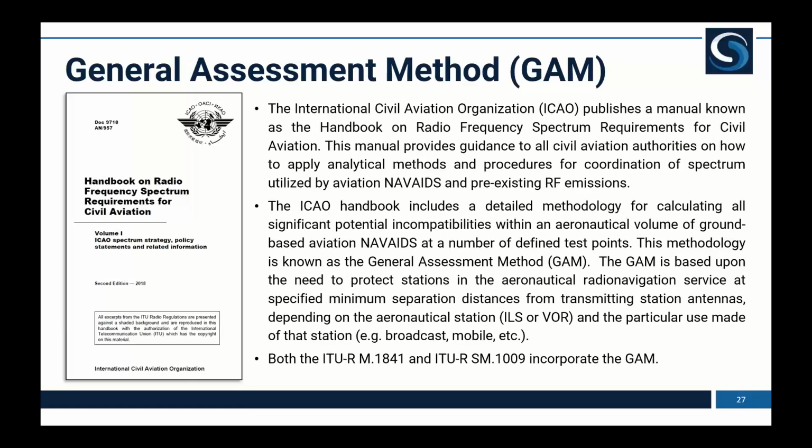The ICAO handbook includes a detailed methodology for calculating all significant potential incompatibilities within an aeronautical volume of ground-based aviation NAVAIDS at a number of defined test points. This methodology is known as the General Assessment Method, also called the GAM. The GAM is based upon the need to protect stations in the aeronautical space.